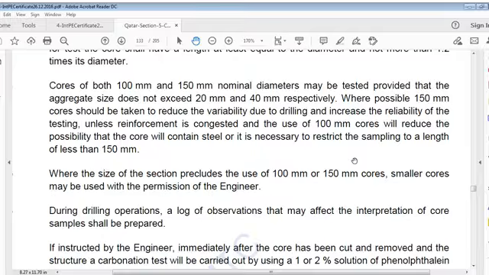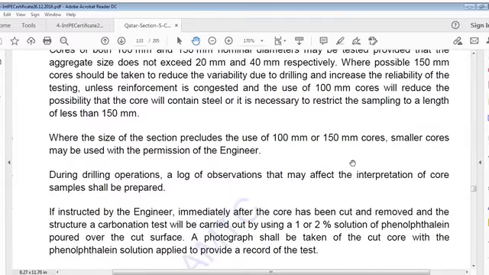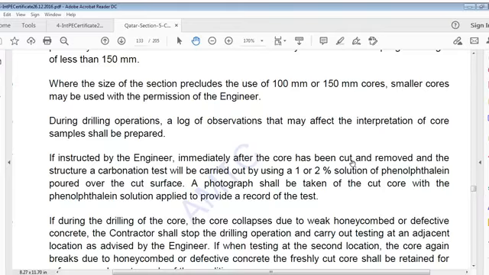Where possible, 150 mm core should be taken to reduce variability due to drilling and increase reliability of testing, unless reinforcement is congested, and use of 100 mm core shall reduce possibility that core shall contain steel, or it is necessary to restrict sampling to a length of less than 150 mm. Where size of section precludes use of 100 mm or 150 mm cores, smaller cores may be used with permission of engineer.